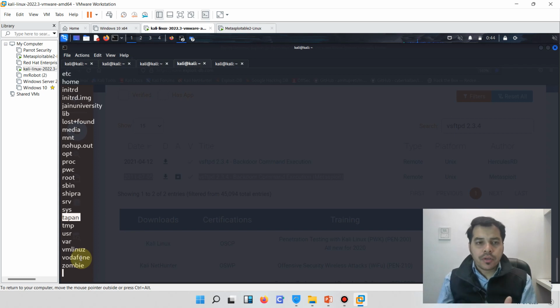This is the entire process how you can exploit any of the servers which are available on the internet. If you follow this process, then you are able to get access into the system if that particular version is vulnerable.